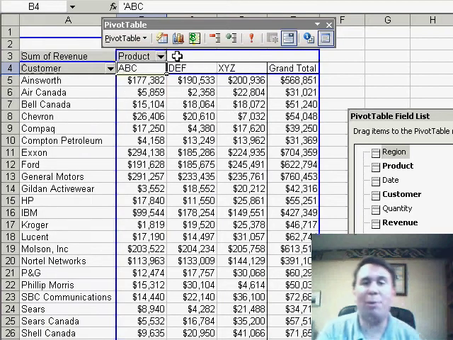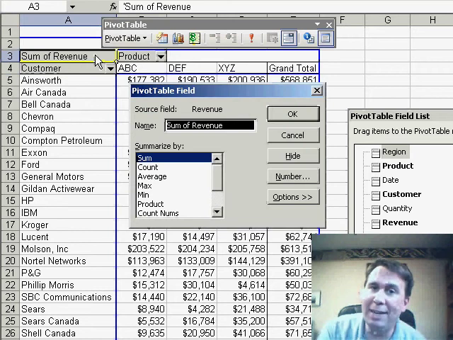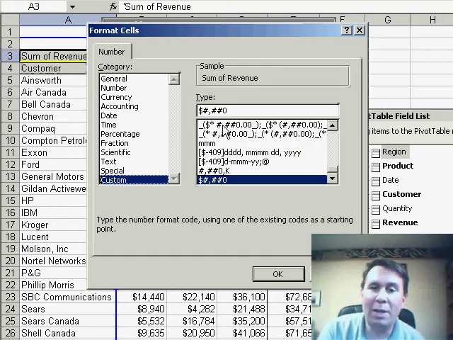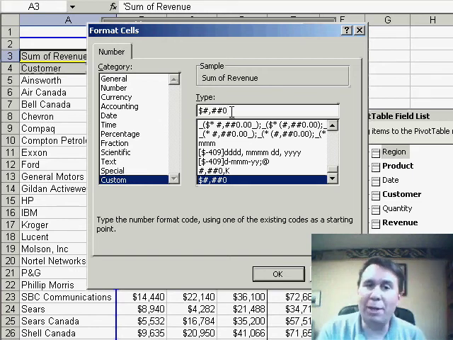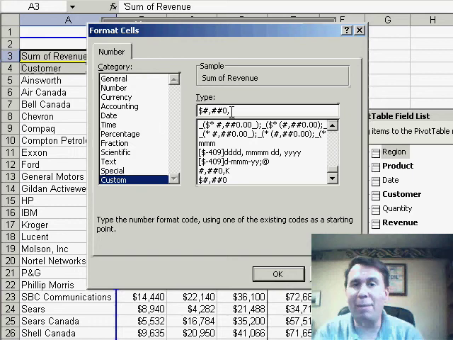Now I want to pass along one of my favorite number formats here while we're talking about it, and that's how to display a number in thousands. If we click the number button, and then in the format cells dialog, go to the custom category, you'll see that there's a code there that defines the currency format. If we want to put a number in thousands, after the final 0, we want to use a comma. This tells Excel to divide by 1,000.